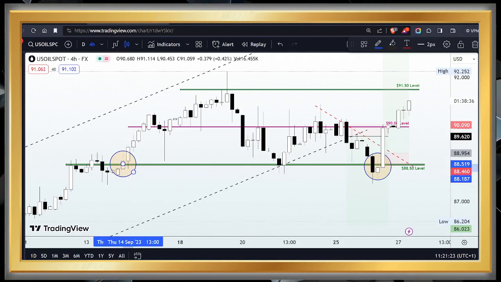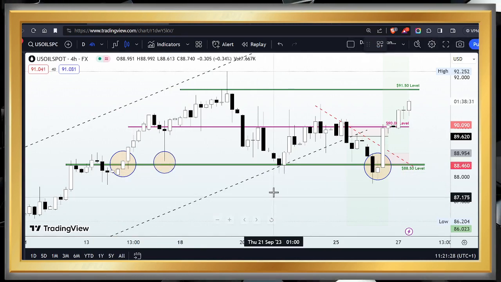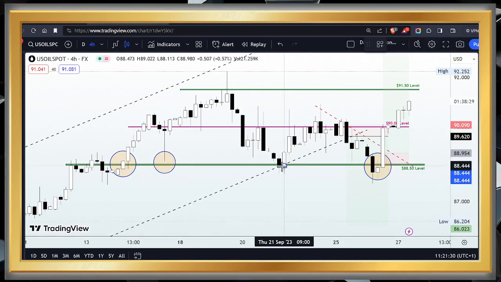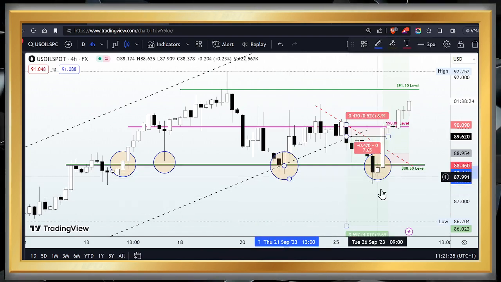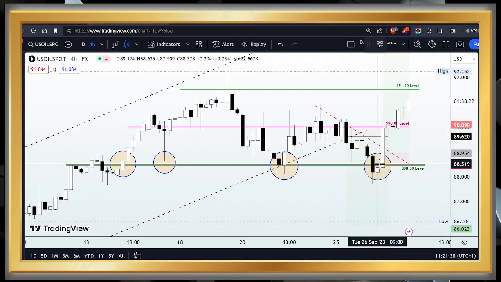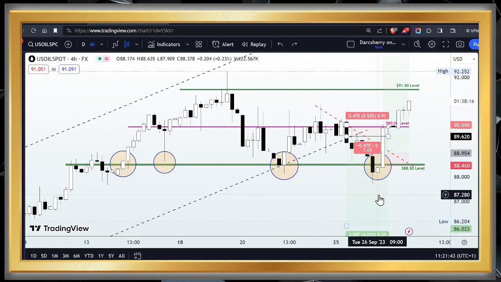We saw how sellers struggled around this area. We saw what happened here on the 15th of September. We saw what happened here during last week's trading session. We saw how sellers found it difficult to break through that area. And in fact, during the early days of this week, we saw the same thing happen around this area. What this simply tells us is that sellers always find it difficult as soon as price gets into the $88.50 level, which simply means that participants in this market are finding the US oil commodity cheap enough to buy at that juncture.